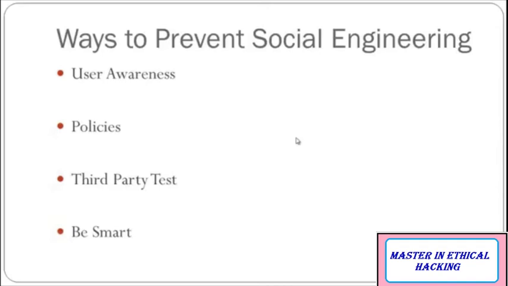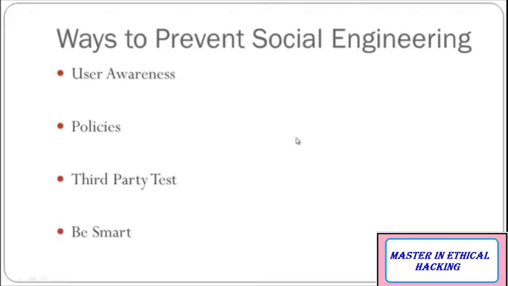Before transmitting personal information over the internet, you need to check whether the connection is secure, and that the URL you are accessing is correct. If you're unsure whether an email message is legitimate, you should contact the person or the company by another means to verify it. And you always need to be paranoid and aware when interacting with anything that needs protection. The smallest information could compromise what you're trying to protect, and it can be very harmful. So these are the different ways of preventing social engineering attacks.